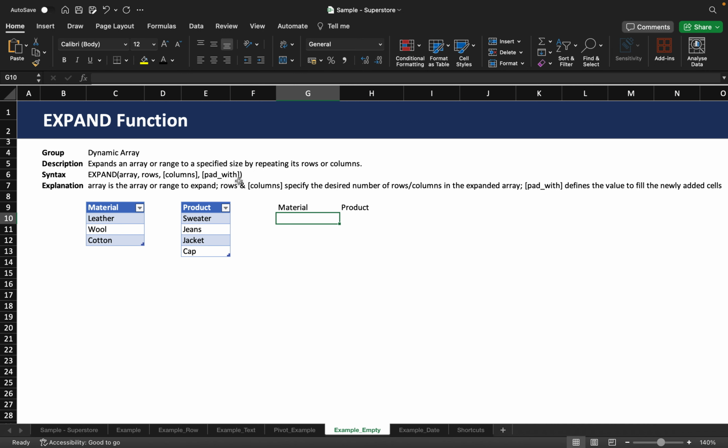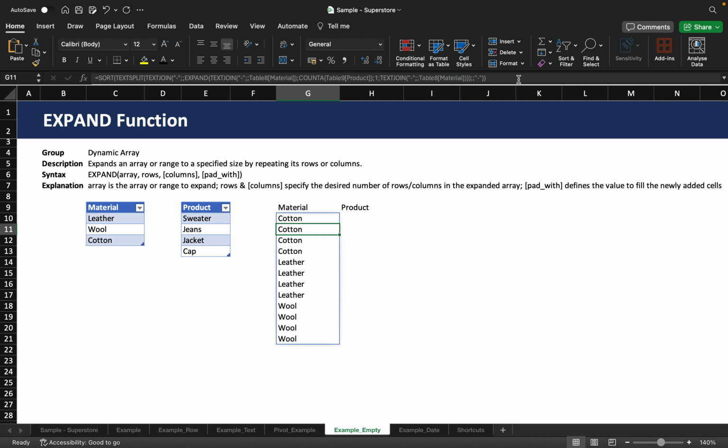You can have a look at it if you're interested. So basically, I'm just joining all the materials and splitting them into separate rows by counting the occurrences of products to get the number of rows.